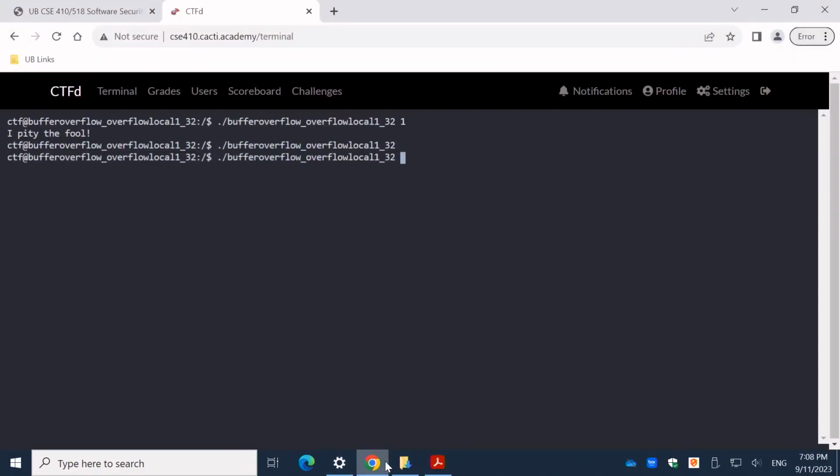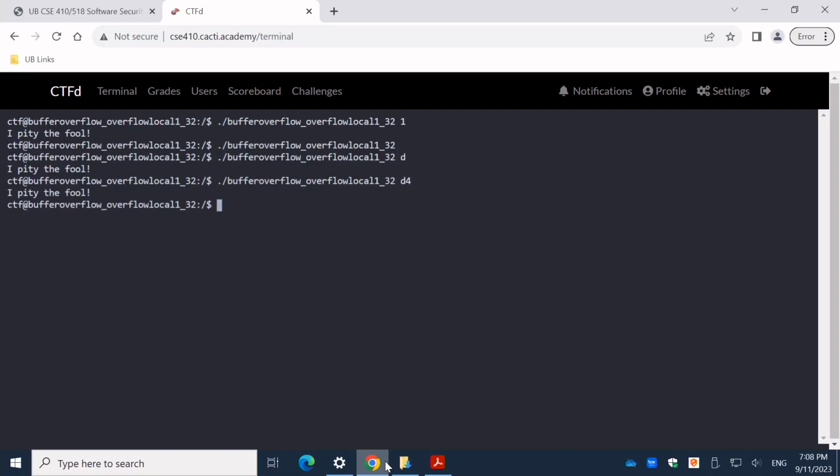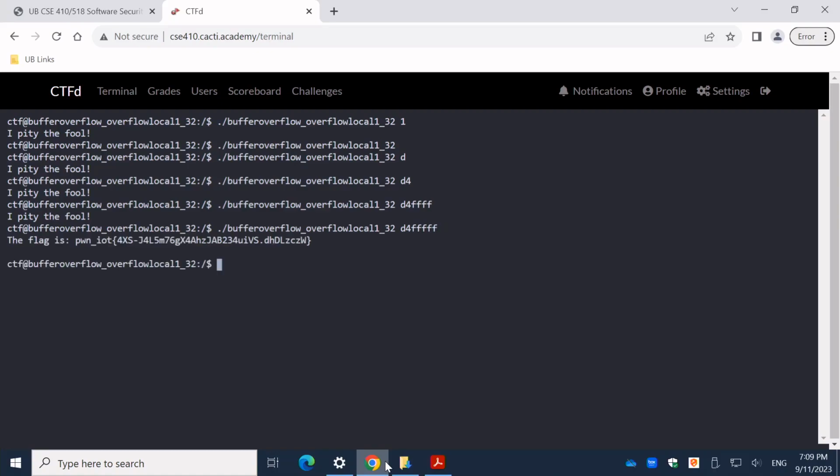Okay. So if you give any byte, 1 byte, then that byte will be copied to buffer. It will not cause any buffer overflow. If you give 2 bytes, the same thing. If you give 5 bytes, 6 bytes, the same thing. If you give 7 bytes, then the 7th byte will go to the value J, okay? Even though J itself has 4 bytes, right now all 4 bytes are 0. You are only changing the least significant byte, but changing that would be enough. When you change that, you get the flag, right?